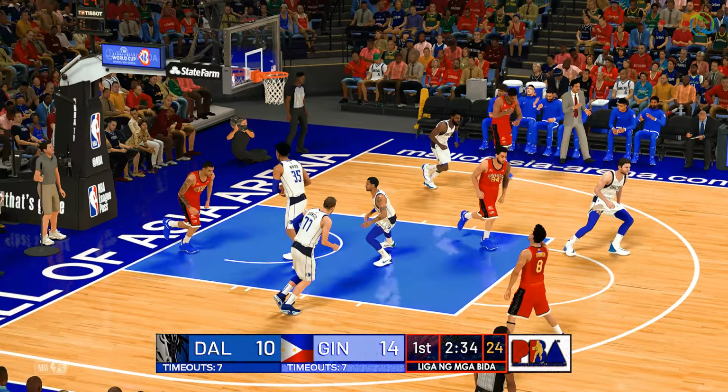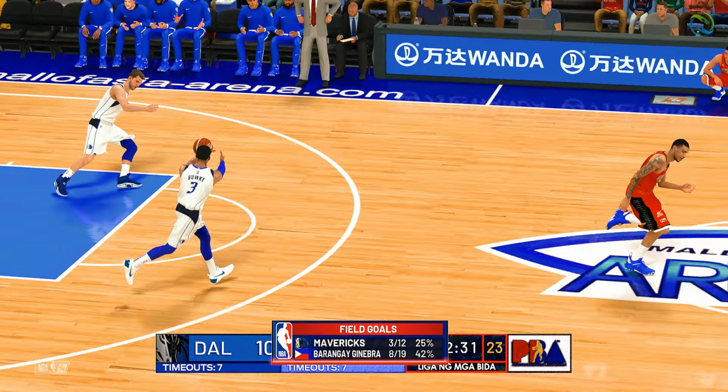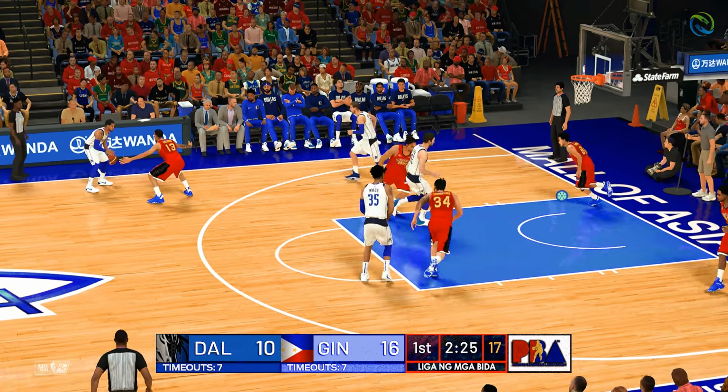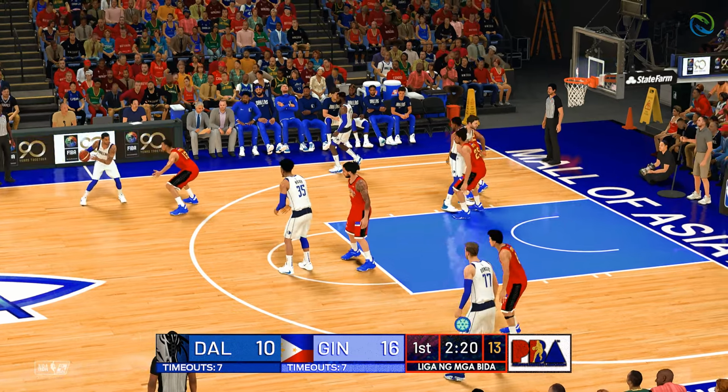Oh, he drilled it. He's shooting 3 for 8 from the floor. I mean, they've been relentless. Just keep getting shots at the rim. Well, the defensive rotations have been a step slow, and it's really helped them get that ball inside time after time. Here's Burke. Wood high post.